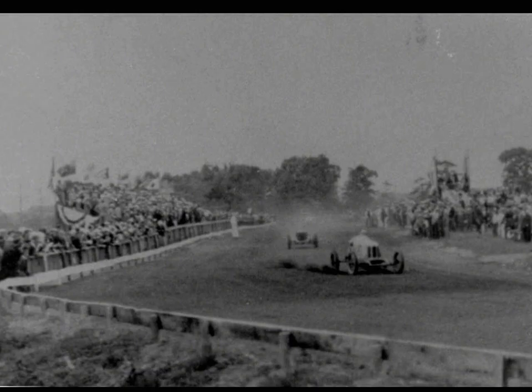Huh, wow. Now, let's talk about some of the safety features of these early tracks, or lack of safety. I mean, I've seen old photographs of some of these speedways where people are literally just sitting right on the guardrail by the track. I mean, was that common back in those days? It was early on, Mark.